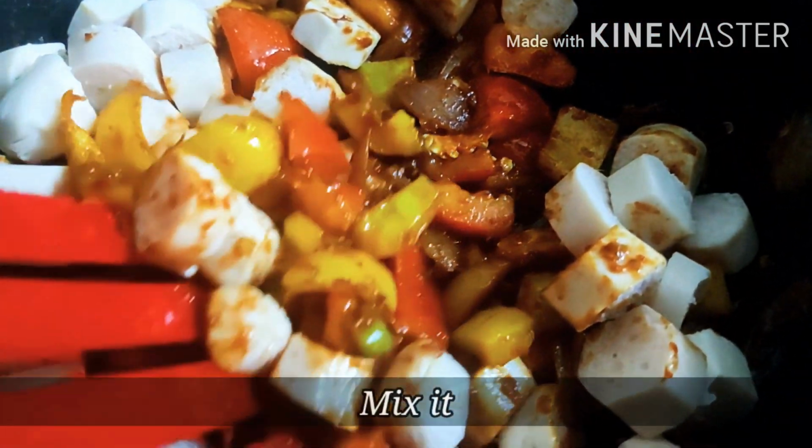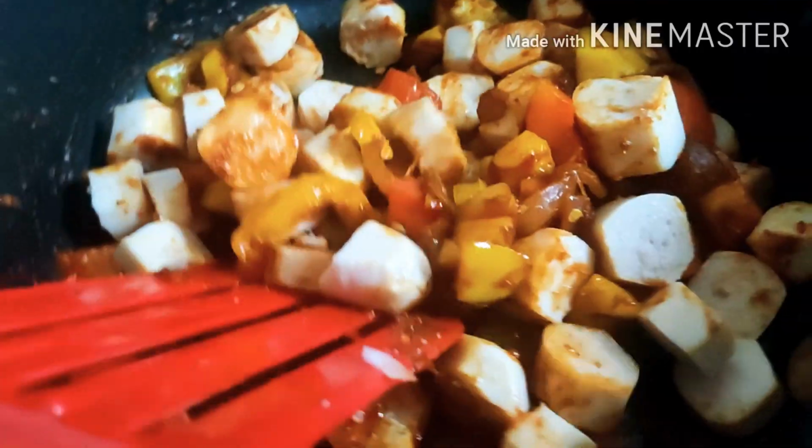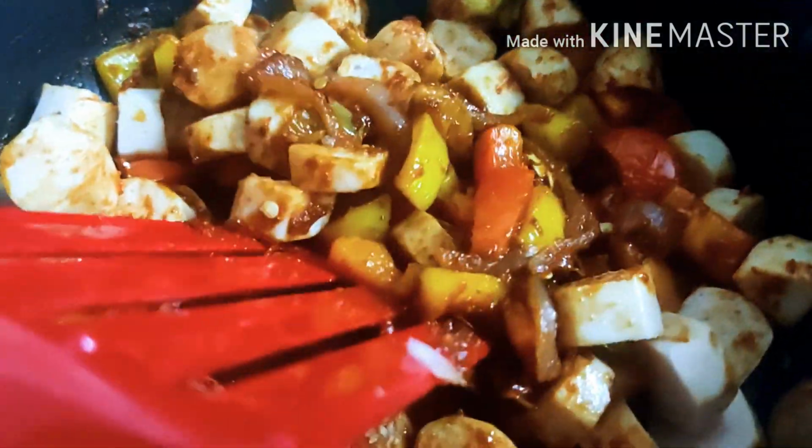After adding this, you can now once again mix this really well with the rest of the ingredients and fry this for a period of 5 minutes, while ensuring that you're mixing it from time to time so that the masala does not get burned.